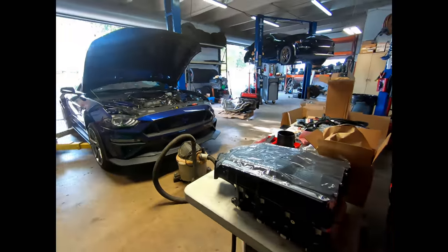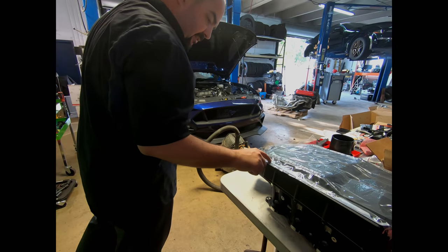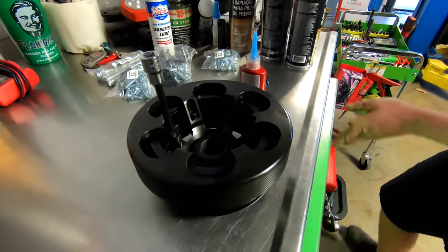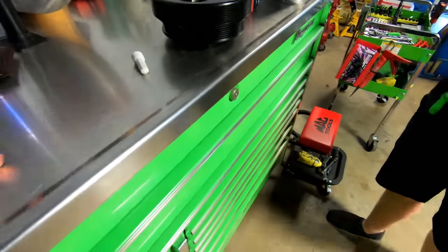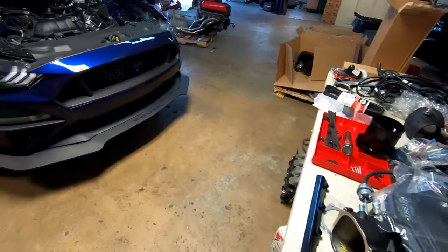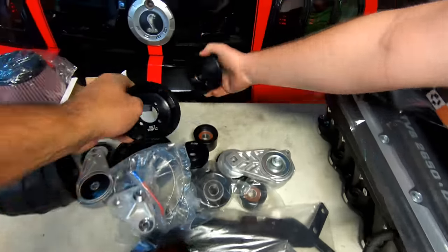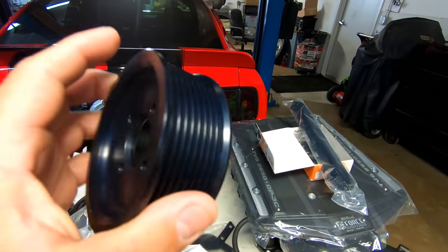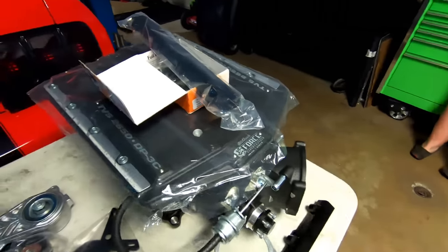All right, I'll get back to it once parts start going in the car, and update as much as I can. What are we doing, Mikey? Putting together the dampener. Dude, I didn't realize that's gonna be a lot of boost, man. It's an overdriven deal. It's not a stock 8-rib job on there, and he's got what type of pulley? 3.5? We actually found the other pulley. Oh, you found the other one? There we go, much better. I was freaking out earlier because I'm like, dude, a 3.5? Hell no. It won't make power, I think it's just too much for pump gas, in my opinion.